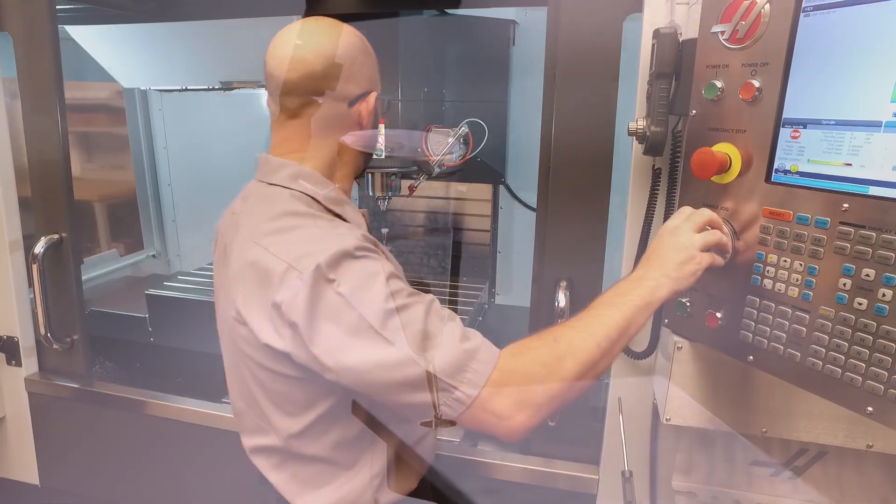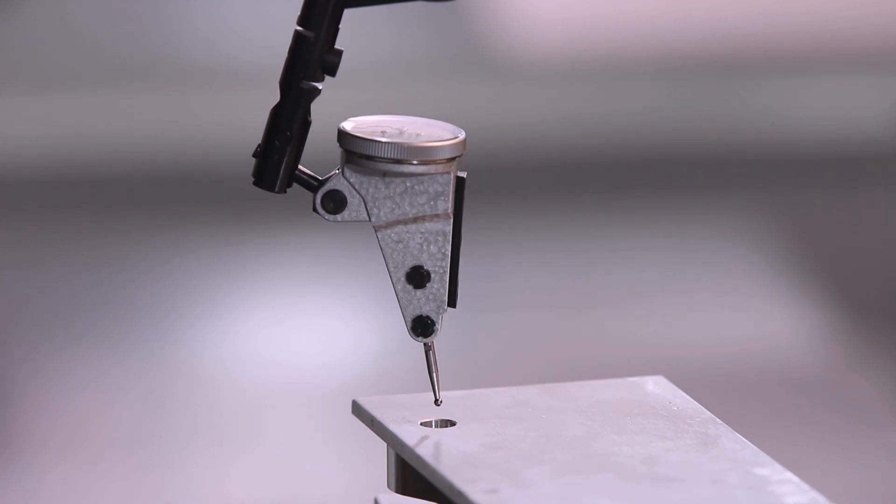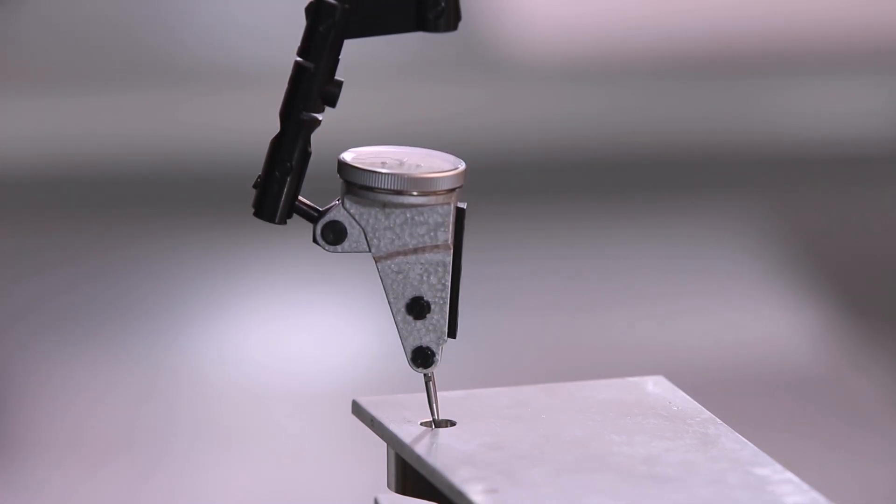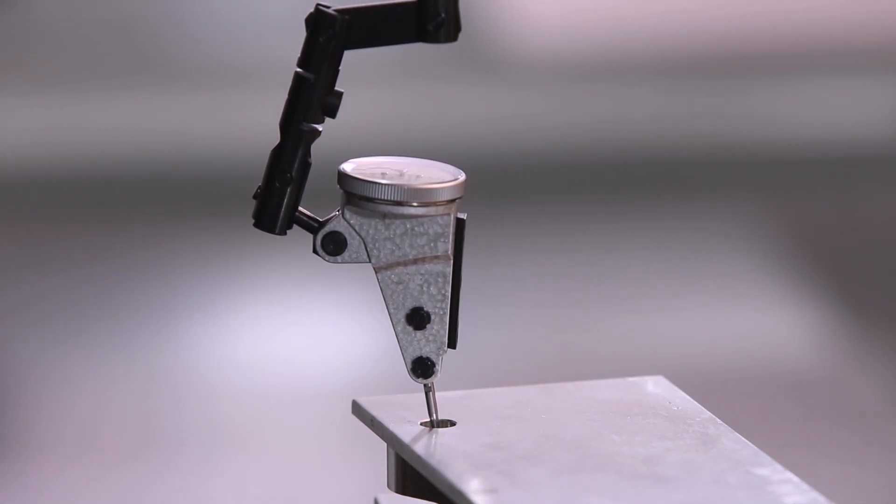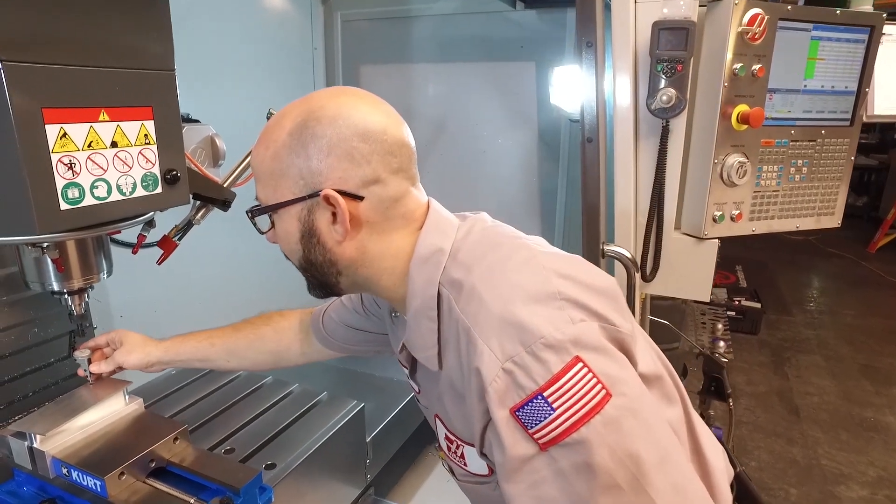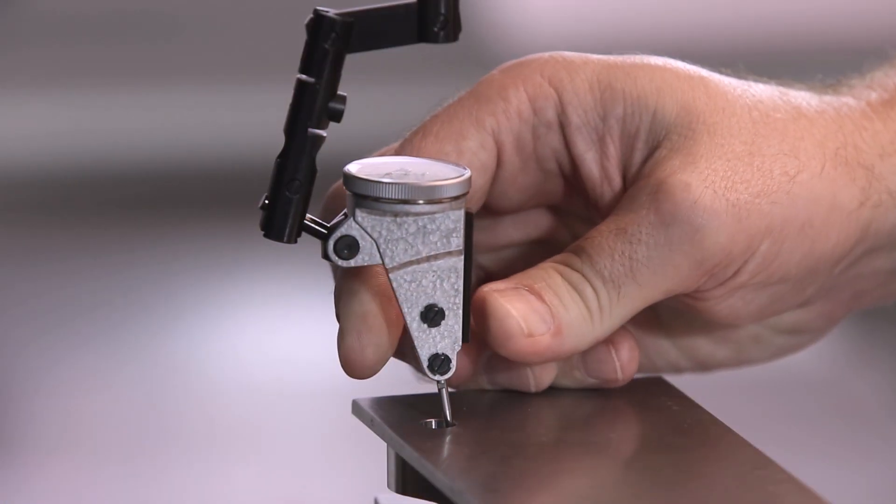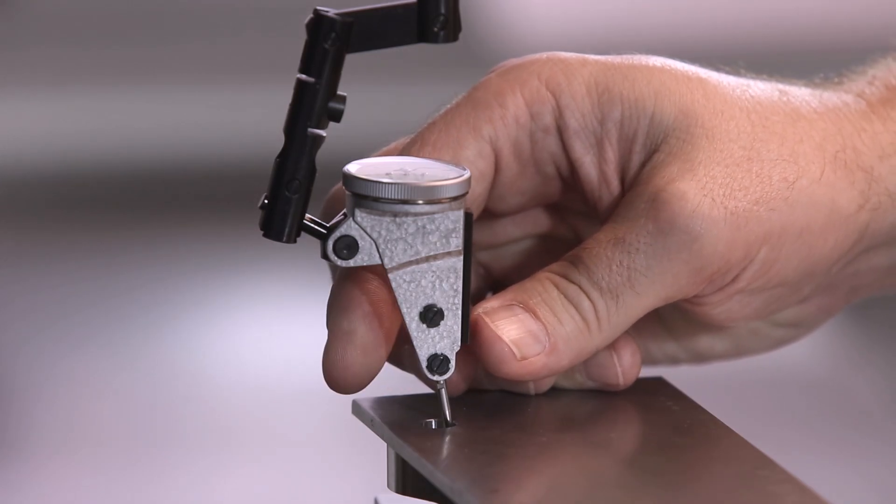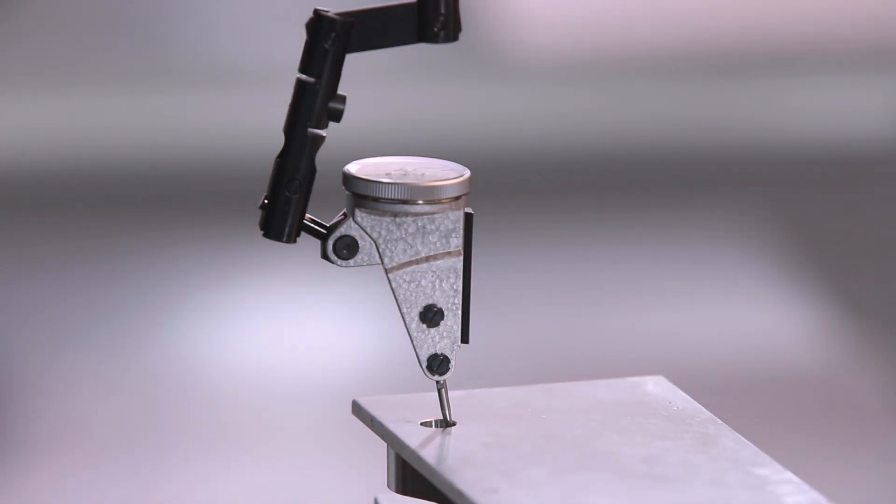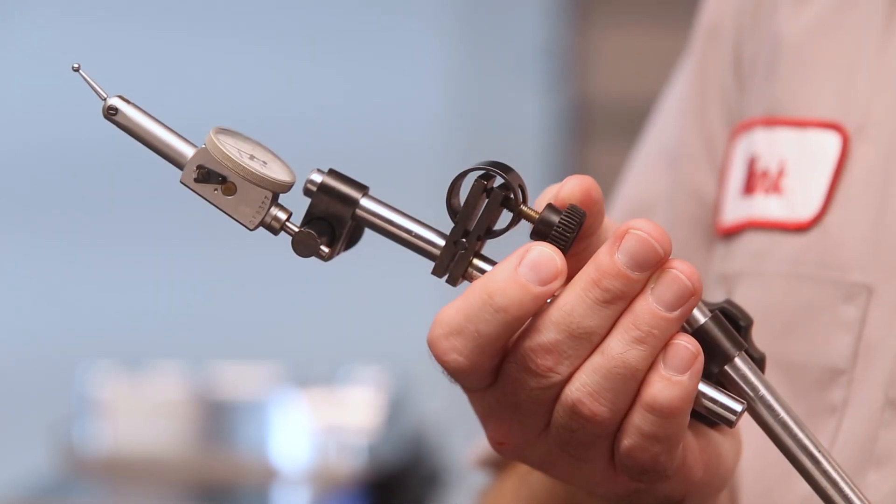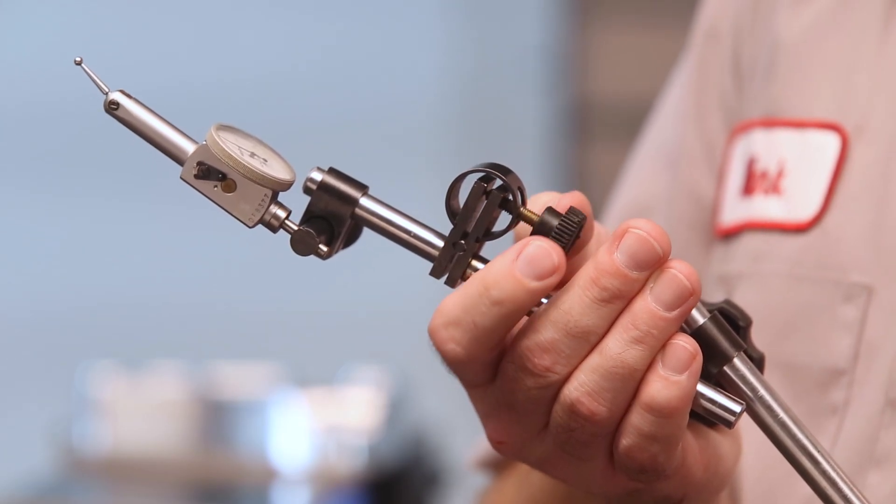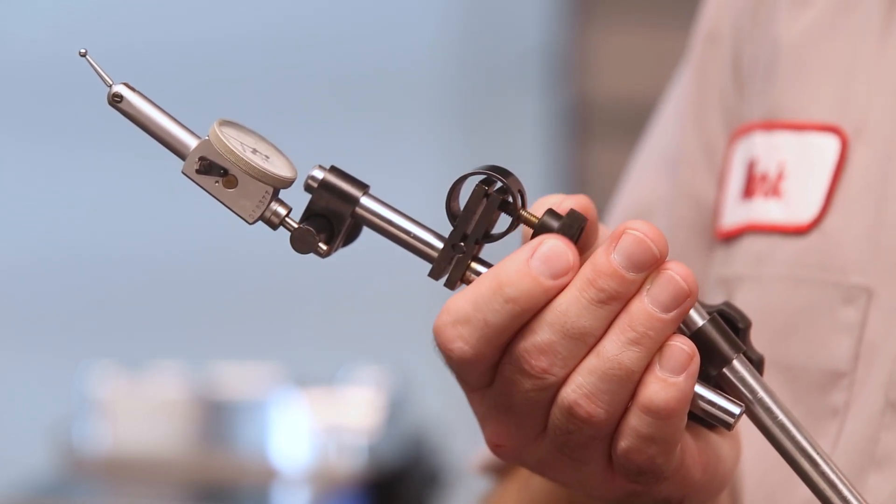Okay, so I'm gonna move up, we're in the right increment, and now I'm gonna jog down into the hole, maybe an eighth of an inch, about .1, .2 inches. Once there, I'm gonna grab my indicator and pull it towards myself so that it makes contact with the sidewall of the hole, somewhere near the middle of the indicator's travel range. Some indicator mounts have little adjustable thumb wheels that make this part of the process really easy.